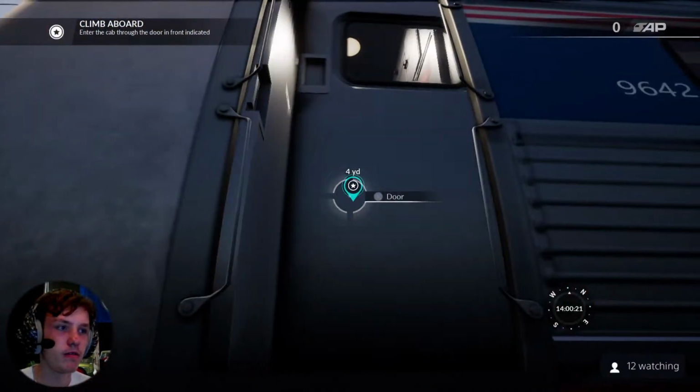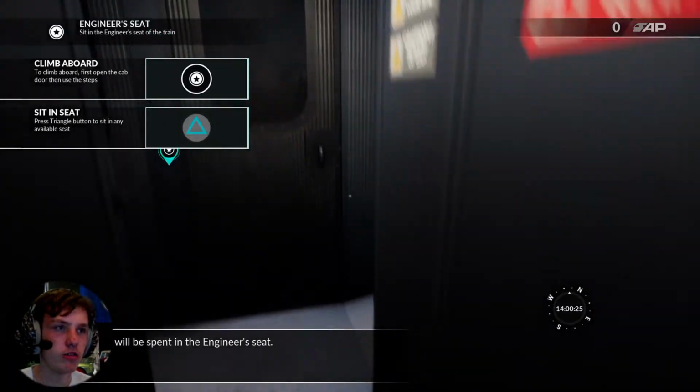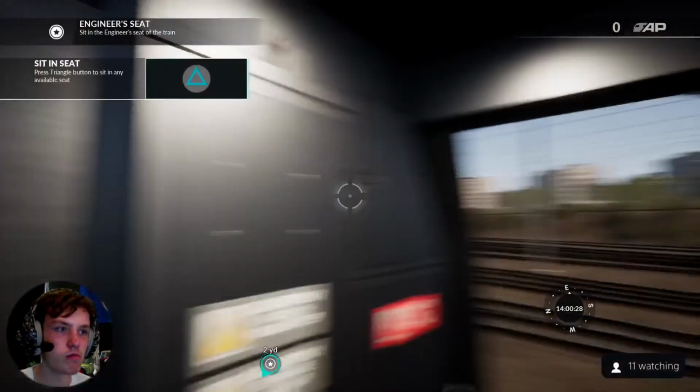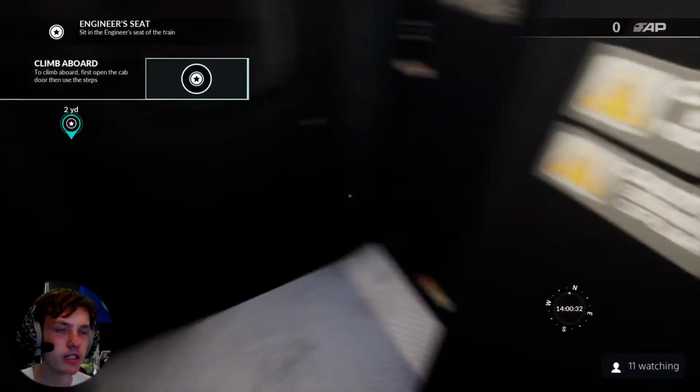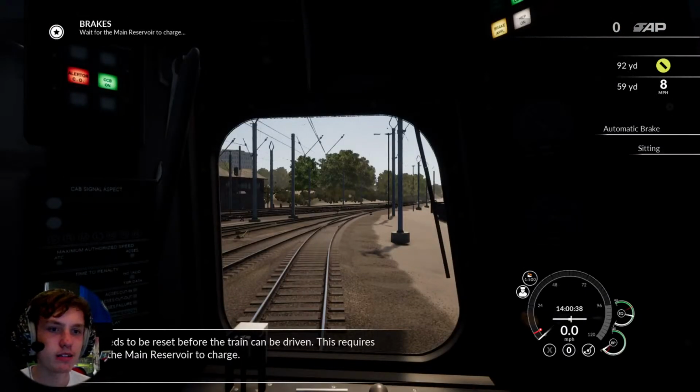I have to go through here. Is this a cab door or is this a passenger door? I think this is a passenger door, isn't it? Driver's seat, where is it? Is this a passenger door? I suppose passengers would probably go out this door. Let's get that shut. Let's get into it. Haven't played it in a long time. Well, I thought I'd come back and see what it's like.